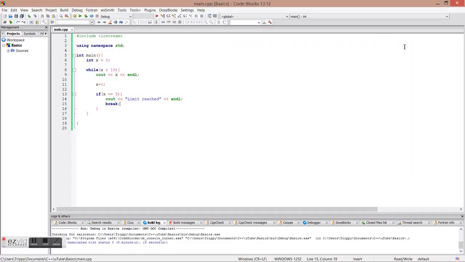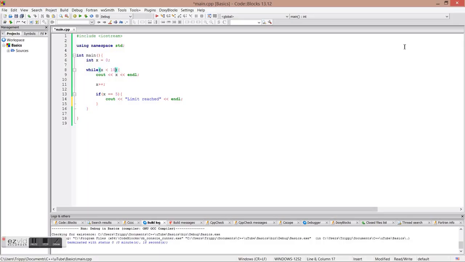Now you do have the continue, which is like a primitive goto. I don't really see the use of the continue statement, and I've never really used it because I just find it very stupid. If you're going to continue with a loop, then you may as well just continue on. And pretty much that's just the simplicity of the while loop.